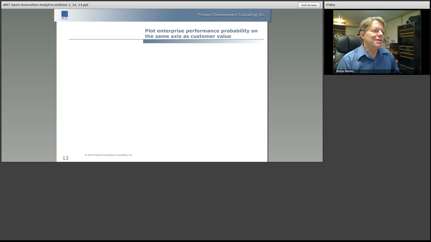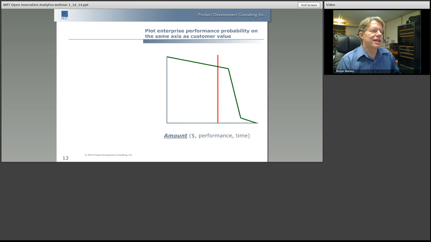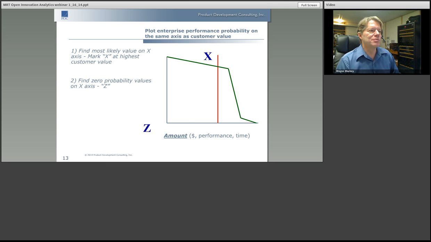Let's take those same things and project on them the internal perspective. So going back to the original graph that I had earlier, what do we do when we think of our perspective? How well can we do it? What's our most likely level of performance on any particular feature? And we'll mark that one with an X. So we're going to be right there where that X is, most likely based on our past performance. We put that up at the top. Then we want to find out, well, how badly are we likely to do, and how well might we do if we do the best we possibly could. And I'll mark those with a Z, so the best and worst. And then let's draw a little curve on that.